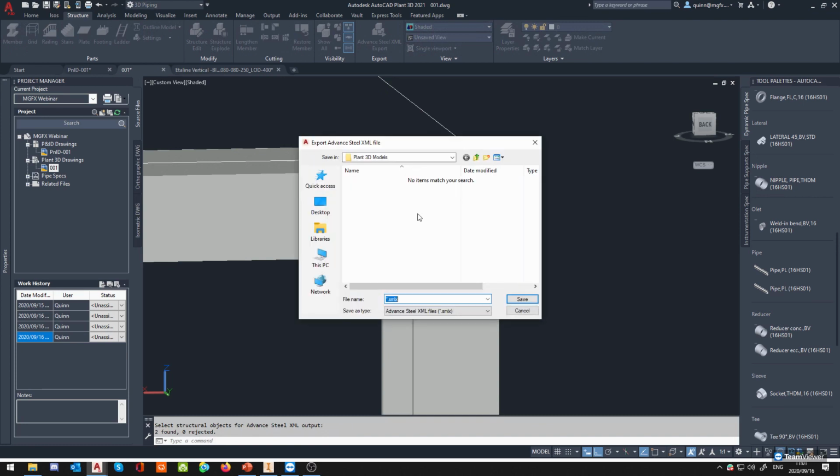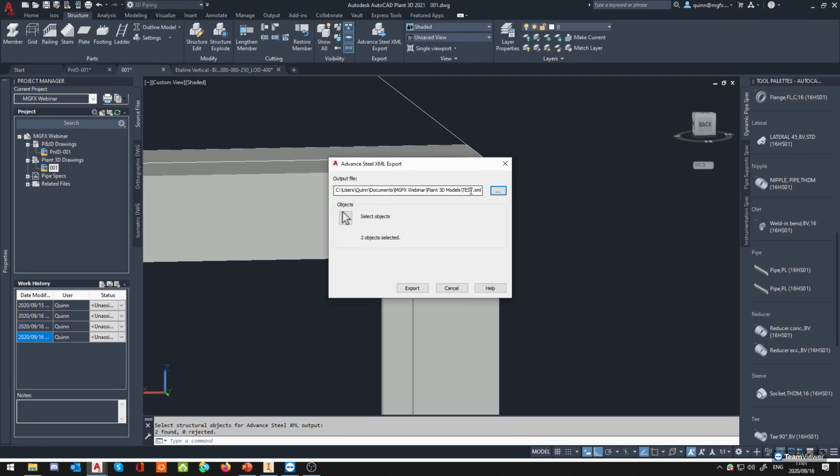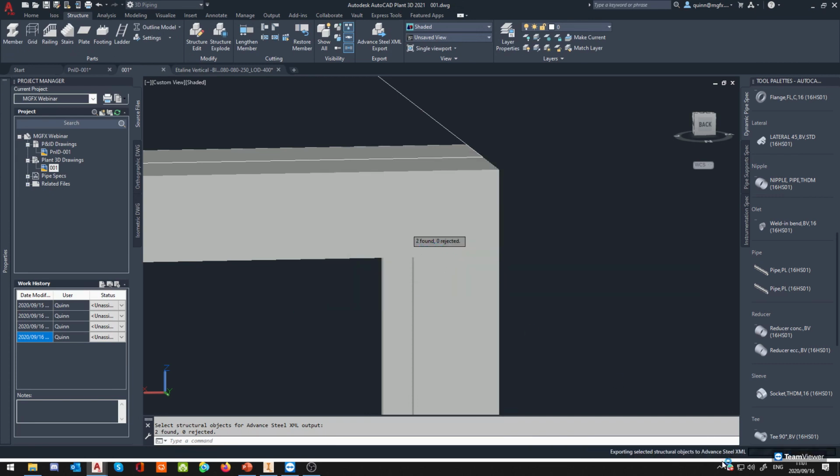you select the objects, and you're going to give it an output file. Oh, my poor spelling. When you export it, it's going to export these items into Advanced Steel. And then when you import into Advanced Steel, it will give you the option of changing the sizes of the beams, columns, etc., and how they're fitting together. You can take it from there. So this could be what you would use as a template. As you can see, we'll try to export. While it is busy thinking there, let me carry on over here.